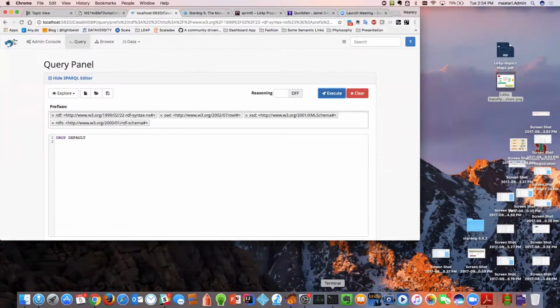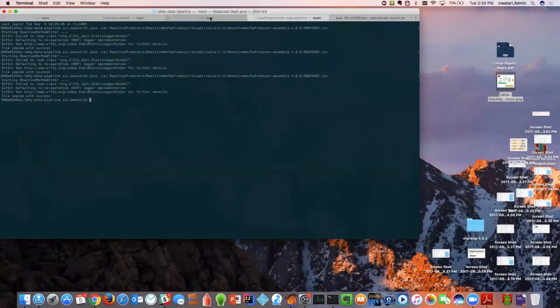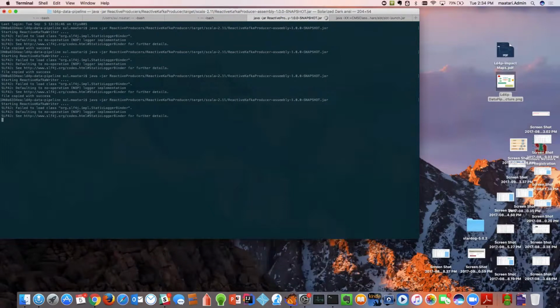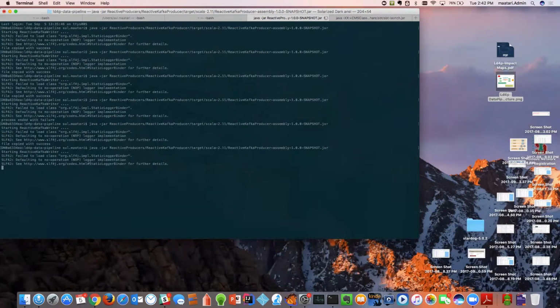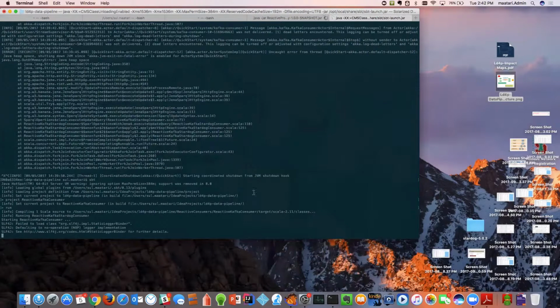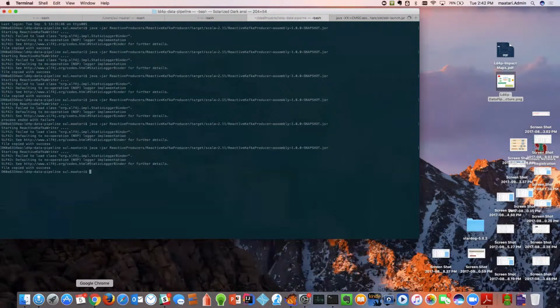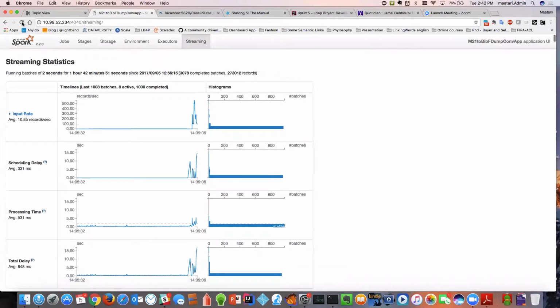So now I'm going to start the producer that is going to read the data from the folder and then stream them to Kafka, and then the whole pipeline will go, and we're going to start also the consumer here. This time it should work. Because the processing is happening right now, you can see that the machine is starting to lag a little bit, right?